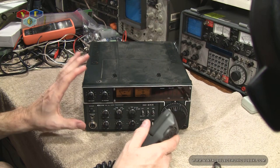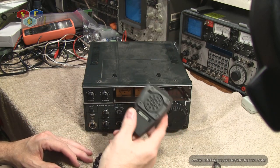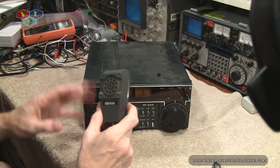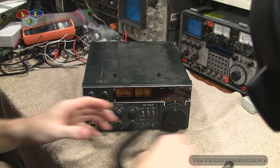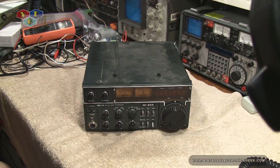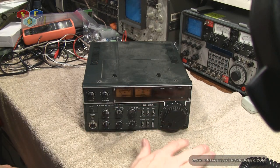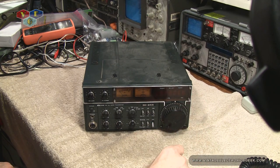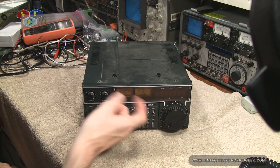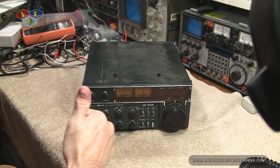I do know that I made up my own microphone for this. To make up your own mic, all you need to do is just grab a 600 ohm microphone and wire it in, and there you go. You can make up your own amplifier mic. And back then, I still have the homemade switch somewhere. I made it with a momentary PTT and a toggle switch that would throw a carrier for hands-free. Perfect for DX, right?